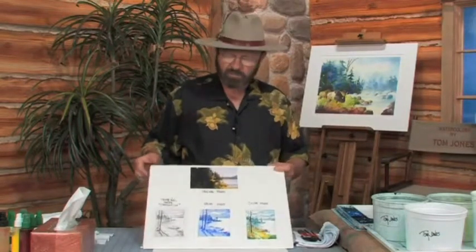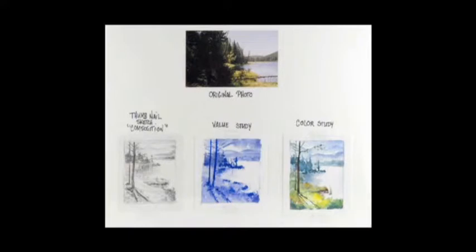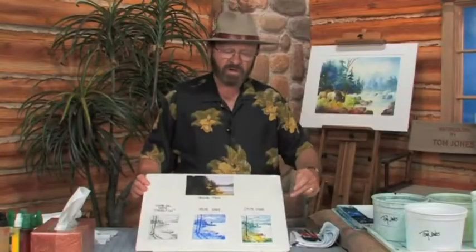Before I get started, I want to tell you a little bit about what I do to gather the reference material in the field. I brought with me some charts. I've got a scene where basically I have a photograph of a lake area that we visited. From there, I do a composition sketch, a small thumbnail sketch to get the composition that I like, that I feel is pleasing. From there, I do what's called a value study to get my light, medium, and dark tones as to where I want those in my painting. And then I do a color study — I pick several exciting colors that I want to use in a particular finished painting.